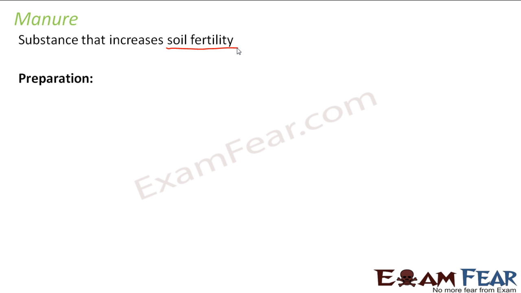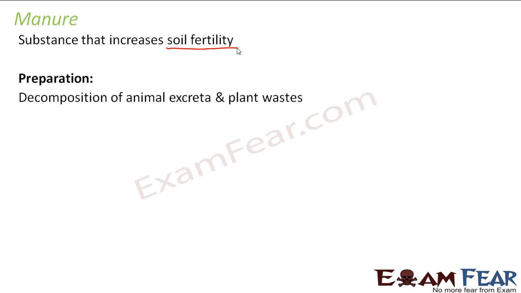How do we prepare manure? Manure comes from the decomposition of animal excreta and plant wastes. This is one nice thing about manure — it is formed from waste materials, for example animal excreta like cow dung, or plant wastes like rotten leaves or flowers. These waste materials are decomposed and in due course of time they become manure. So in a way, it is recycling waste products, which is a very good thing about manure.